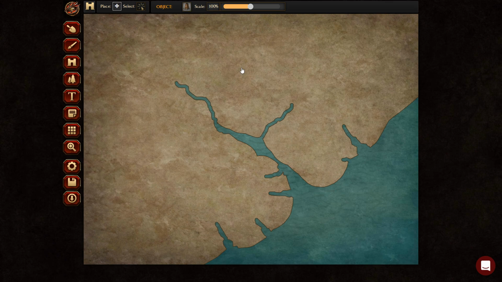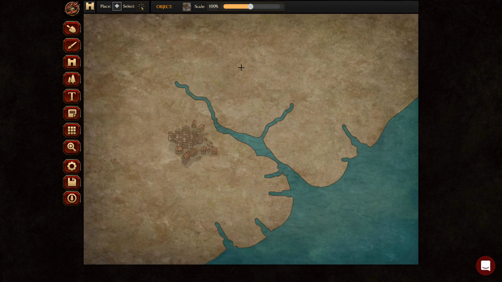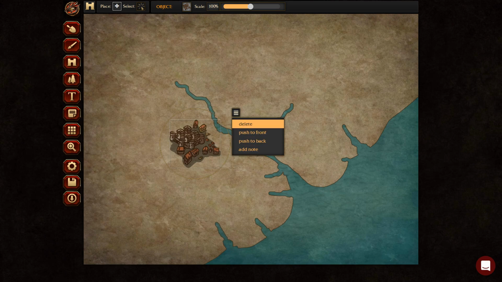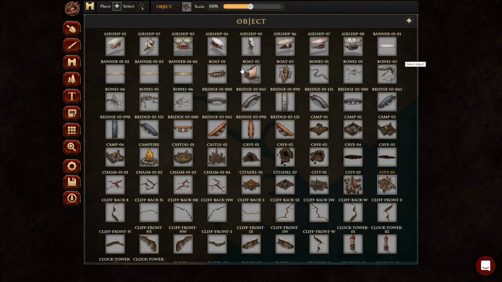Whatever. Okay, objects. Let's go into our town objects. We click this up here, and we get to choose our objects. We can either put a city like that. Maybe delete it because it's selected again. I think I put a bunch of them there, so we'll just delete that. Or we can choose, if a zoomed in view like that. But let's go ahead and get into a more detailed thing here.